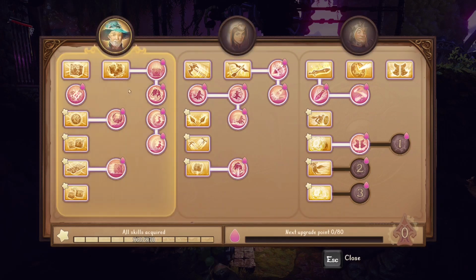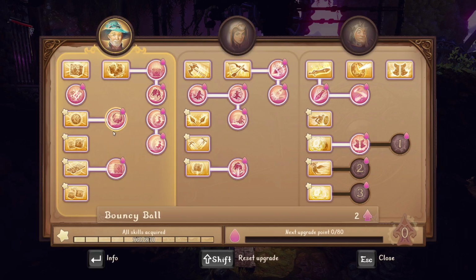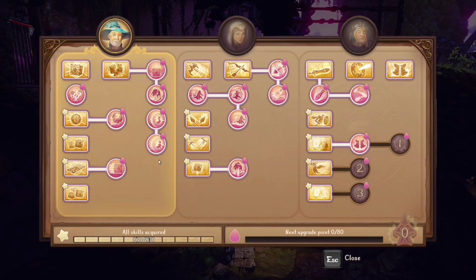Honestly, the only character that I cared about having upgraded was Amadeus, and that's kind of one of the nice things about playing with a friend, is that your friend can spec into the character that they're playing.